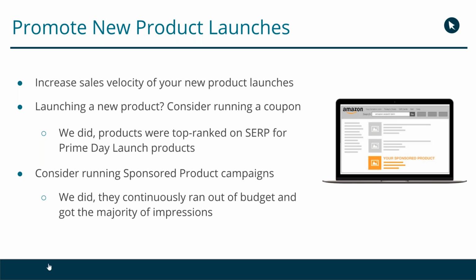And so if you have a brand new product that you've pushed to the top of the SERP, maybe you had a coupon on it during Prime Week and it did really well for you, that adds to the sales velocity and the sales history of that product, which helps it out in organic ranks under certain keywords, depending on the keywords that you got conversions on. So launching a new product during this time can be risky, but it is a good idea if you do it right. So if you're considering launching a new product, one thing to consider is coupons.